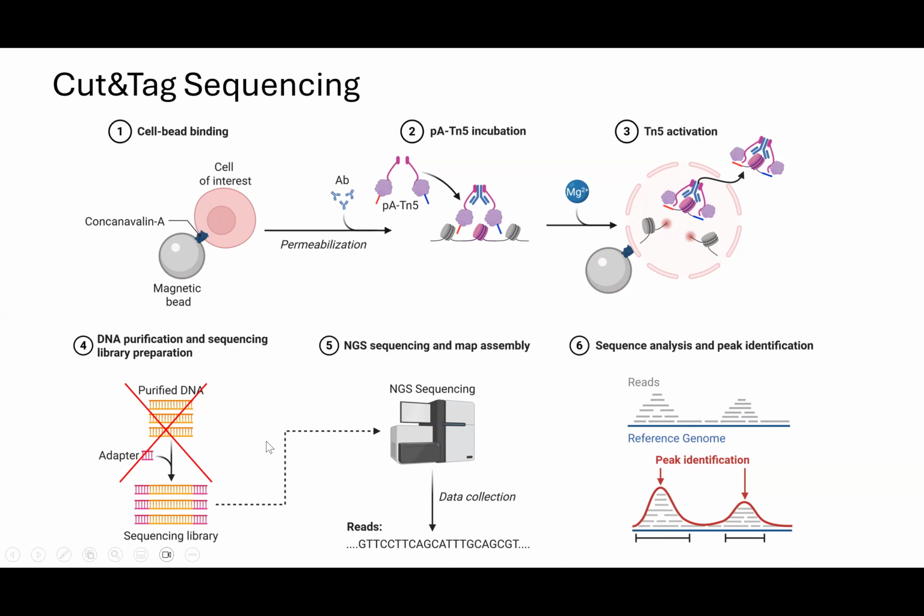So the reason I put this X here, you've basically skipped the next step. You already have your sequencing adapters in the actual sample. So then you still purify the DNA and sequence it. This technique works better for certain targets than cut and run does. In general, cut and run is usually a bit easier to get working. Cut and tag can work better for less cells and can also be adapted for things like single cell versions of this, which people are doing now.